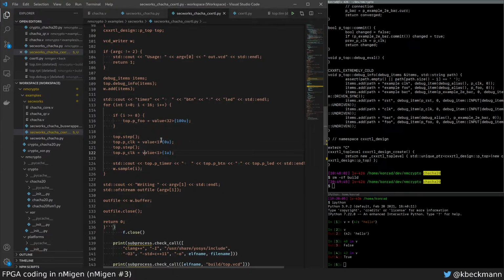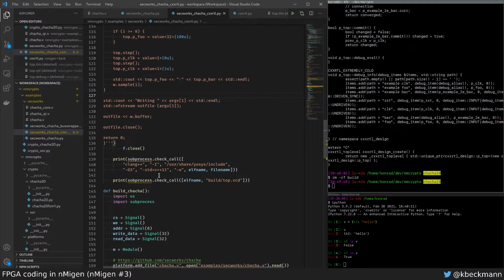And we step the clock. Yeah. And instead of printing the timer, we are printing foo and bar. Perfect. There we go. And we are writing the buffer. Perfect. We need a subprocess.